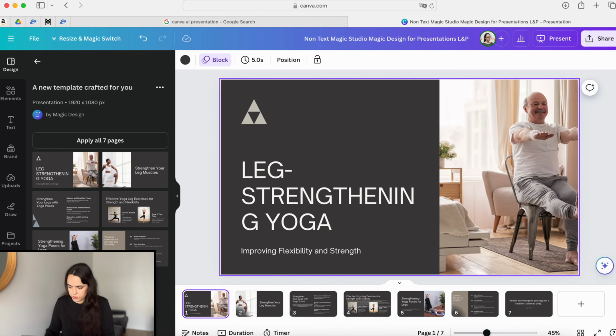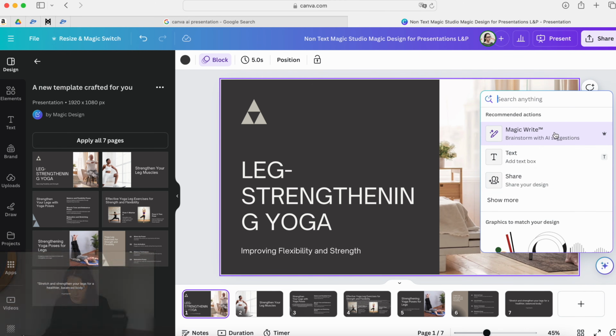You just need to copy and paste your text and tables, your data. In some other presentations, you even don't need to create this text from scratch and write it by yourself. You just can use these magic tools like Magic Write, and that's it.